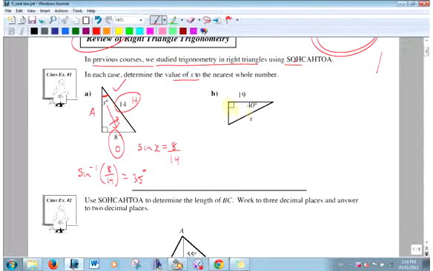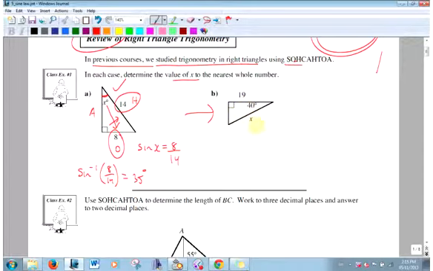Same thing if we're solving for a side. If you've got a right angle triangle, I'm going to emphasize this because after doing sine law and cosine law, I'll give you one of these on the test, and everybody will be using sine law or cosine law, and you'll forget about SOH CAH TOA. If it's a right angle triangle, why bother doing anything else other than SOH CAH TOA? Pretend you're back in grade 10.